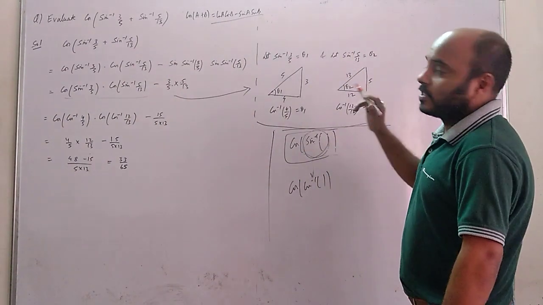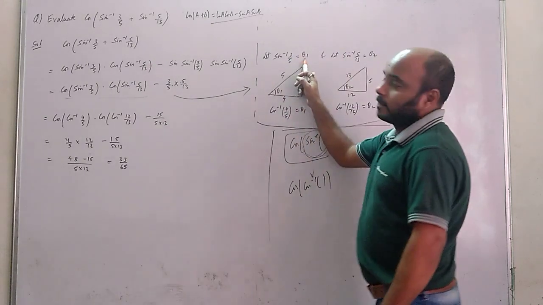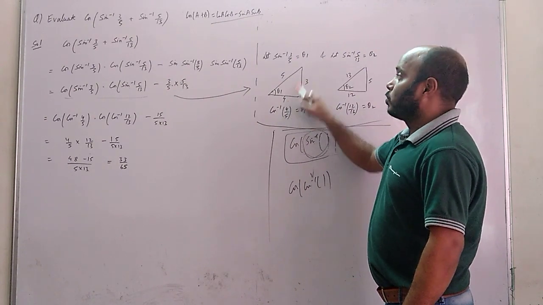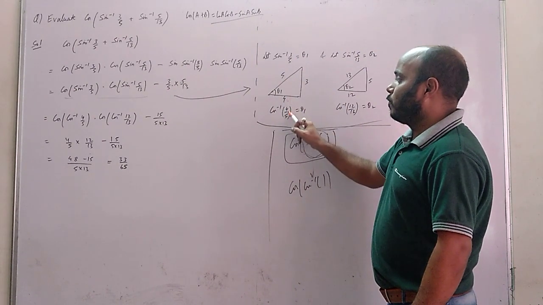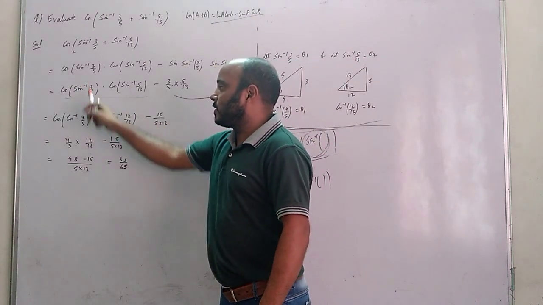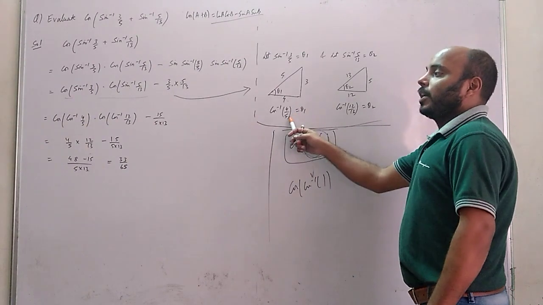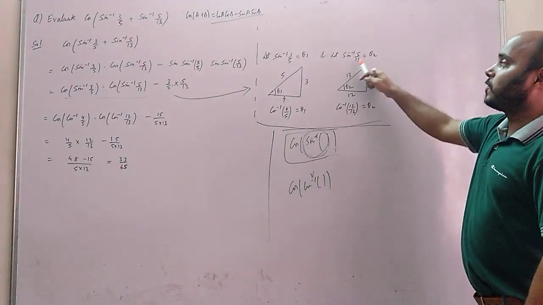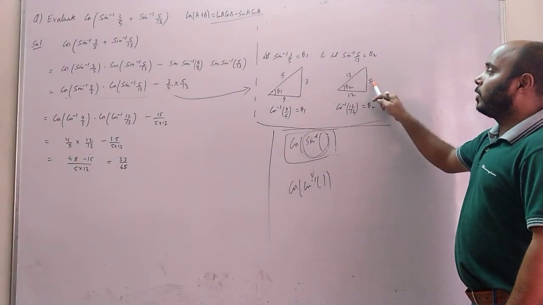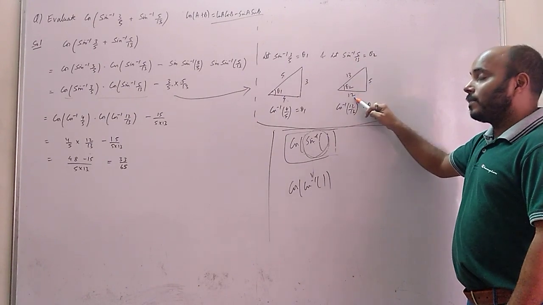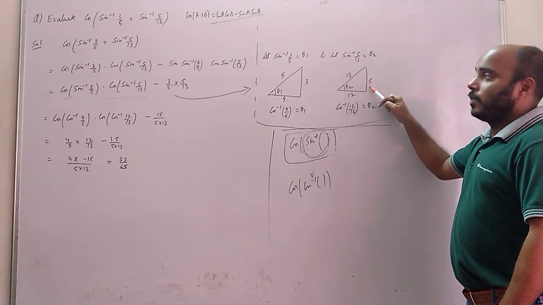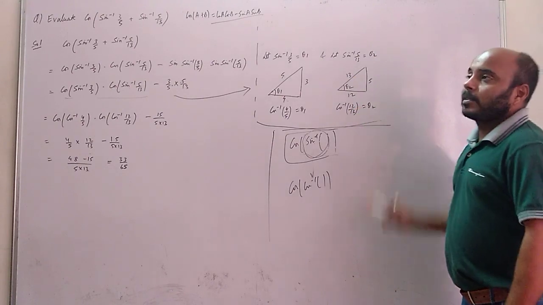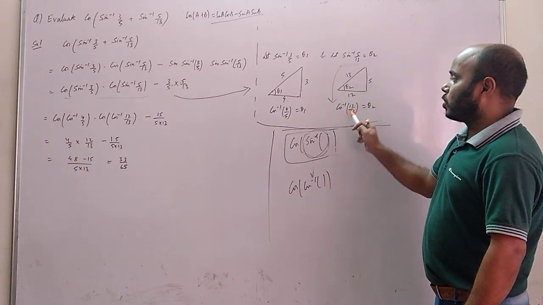Sideways you will write. So let sine inverse 3 by 5 be theta 1. Perpendicular by hypotenuse. Now what is this? Calculate, 4 will come. So this theta 1 will be cos inverse base by hypotenuse, 4 by 5. So now see, in the place of sine inverse I can write cos inverse 4 by 5. Okay. Similarly, take the next inverse, sine inverse 5 by 13. So let sine inverse 5 by 13 be theta 2. Make a triangle for theta 2, perpendicular and hypotenuse. This will come as 12. 169 minus 25, solve it, 12 will come. So theta 2 will be equal to cos inverse base by hypotenuse. So I converted sine inverse 5 by 13 into cos inverse 12 by 13.